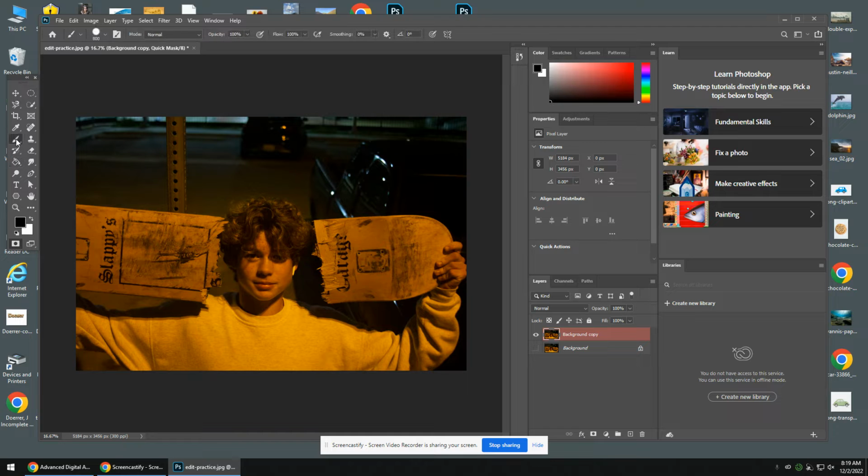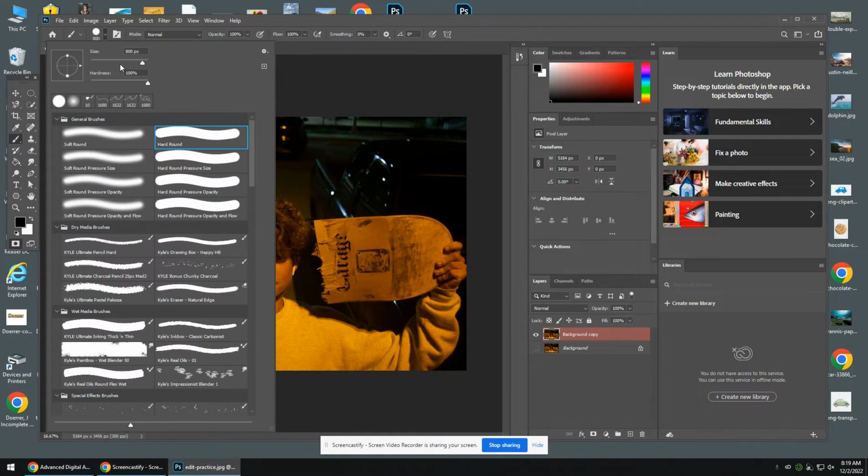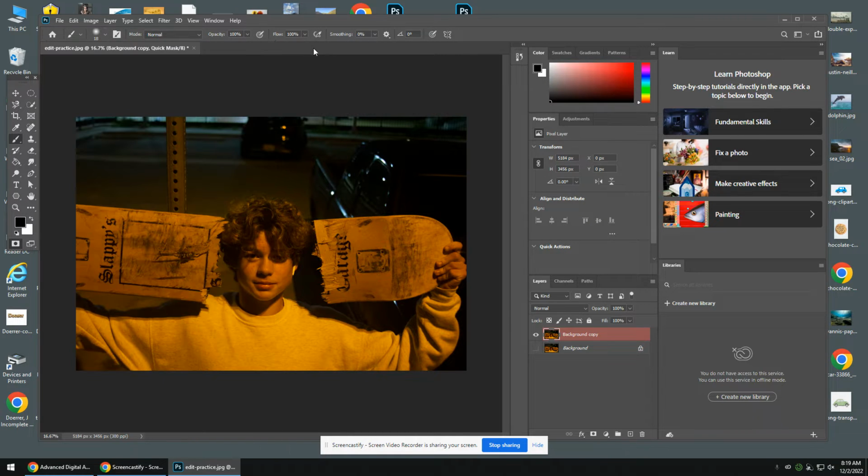We're going to get a brush tool, and I'm going to choose the soft round brush. And it's going to look like we are painting red. What we're doing, though, is painting a mask. And I'm using the soft round brush so that I can do a soft edge around the hair and make that look more natural.